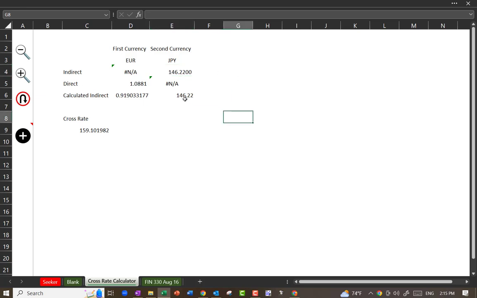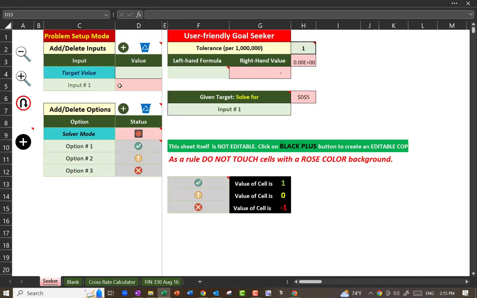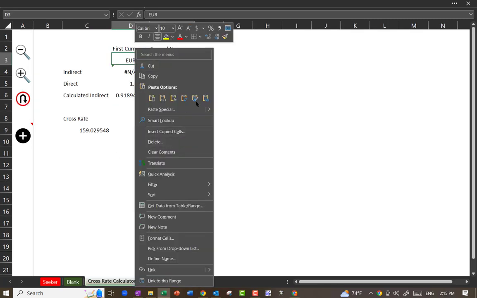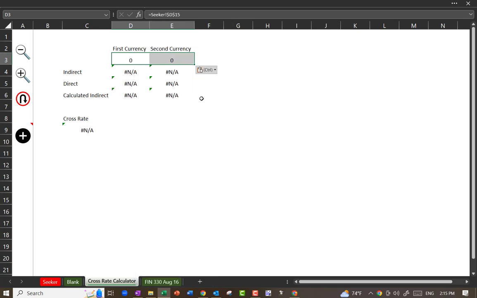Now this is civilized, okay? Then we could do some formatting. These are my inputs. Let me copy, go back to the sheet, formats.